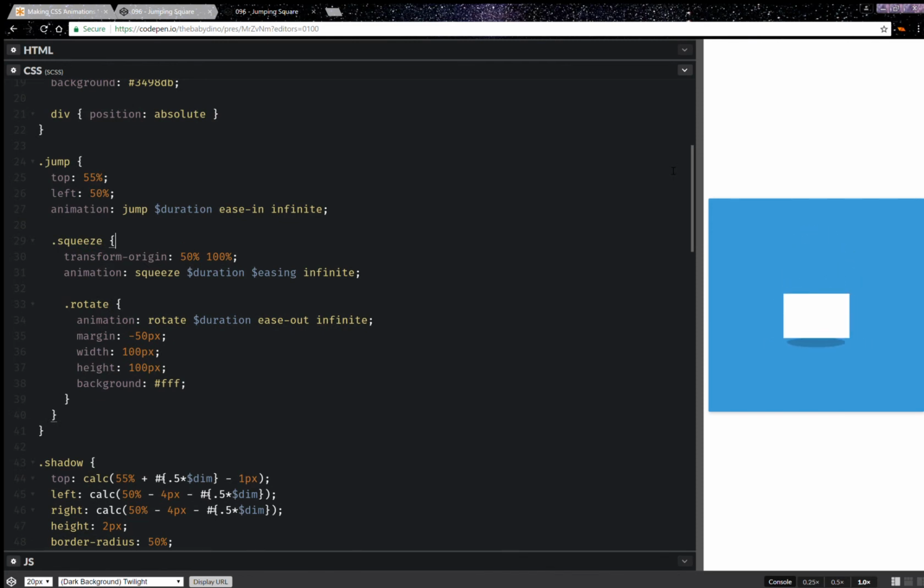And for some reason that doesn't seem to be working anymore, and it's not working anymore because it has the height 0. So we're just going to use half the dimension. Okay, so now it's working again, as you can see.